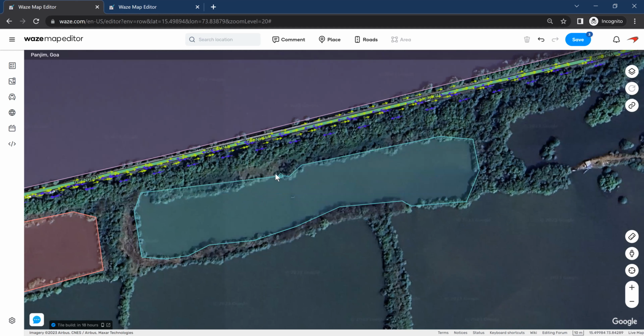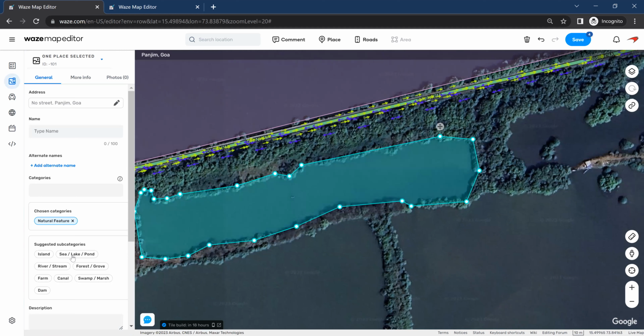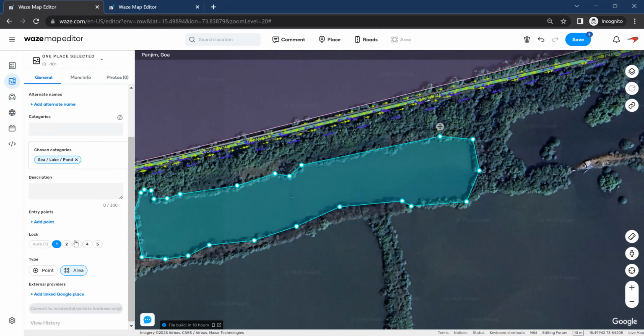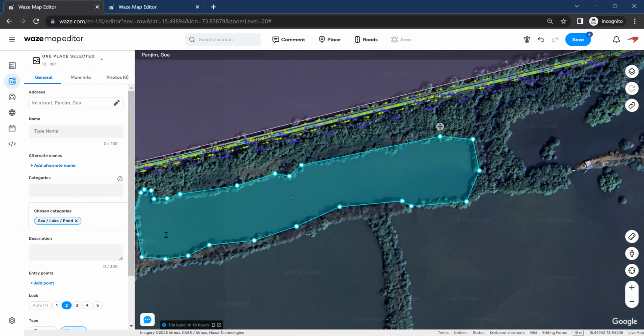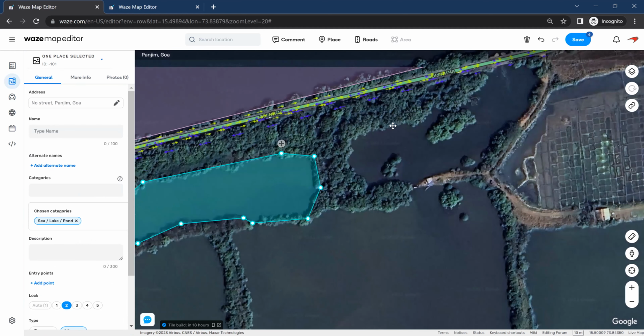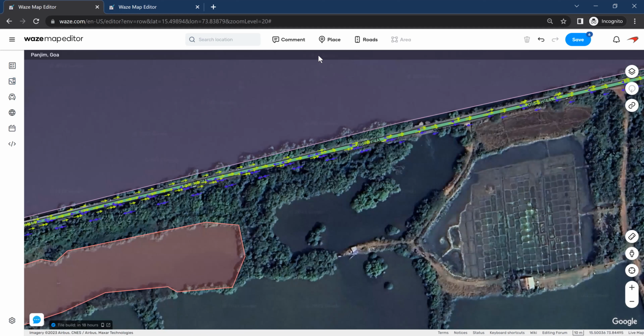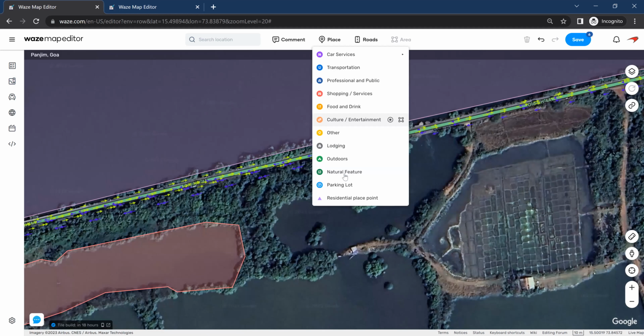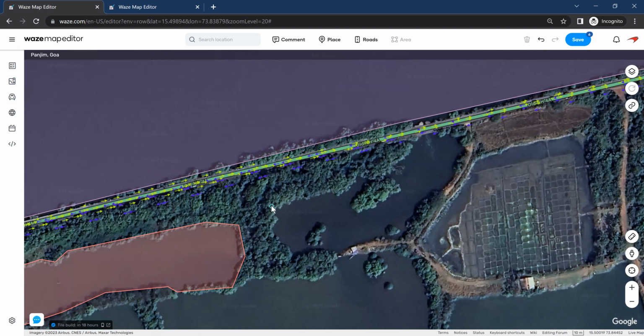This one's pretty straight. And as I said, you can be as precise as you want, but for our new editors, this is a good thing for you to map. It will get you a small idea of how it works. And it's something important, especially if it's next to a road. Again, I've not added a name. I don't know what this place is called. I am not a local, so I am going to map it this way. I'll do one more before you probably get the hang of it, and then I'll open another example.